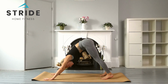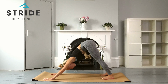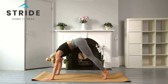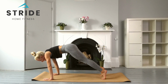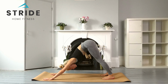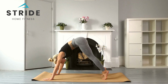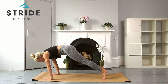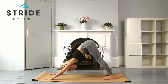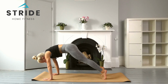And we're going to take a moment to really warm up our spine here. So we're going to move through our downwards dog to our plank. So as we breathe in, you're going to lift the heels off the ground, rolling through the spine, shifting the weight forwards into the hands. And as we breathe out, moving back through our downwards facing dog. Inhale, moving all the way forwards through to your plank. Exhale, rolling the spine all the way back. Inhale, rolling forwards once more. Exhale, rolling back.